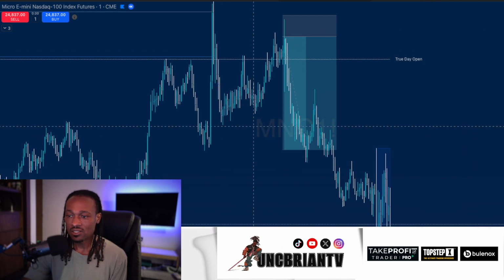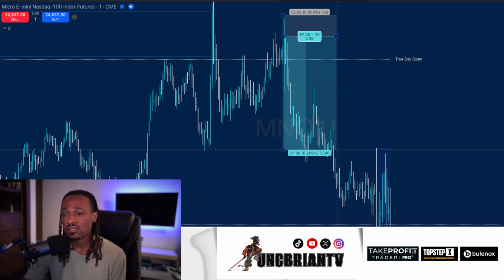Like I said, I want to get out the way, and it gave me the opportunity to collect 5R before the market even opened. So this is like pre-market. So I'm happy about that. I would rather take this W and then go into the market with positive money in my account, rather than question myself on whether or not I should have stayed in the trade and all of that stuff.